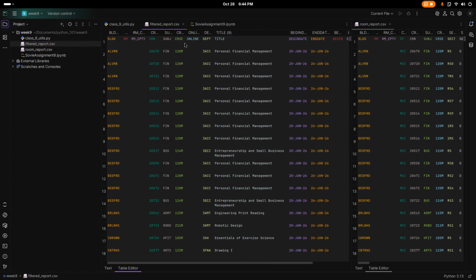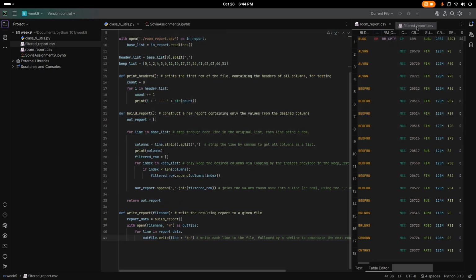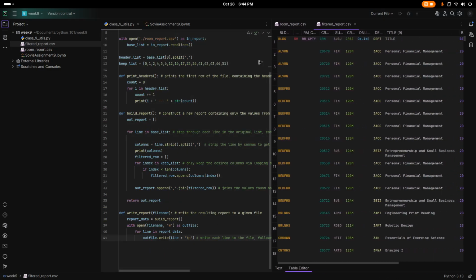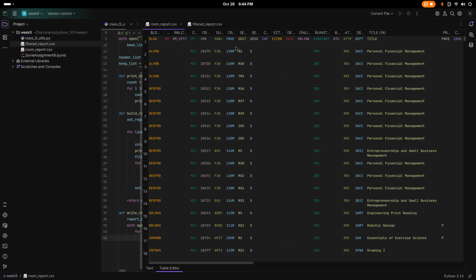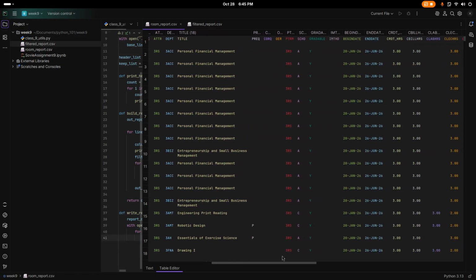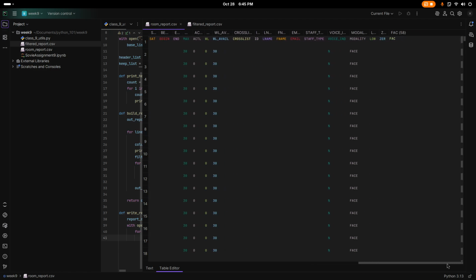So we can open this up, and we're gonna move it over to where the other one is, so it's easier to look at. And so this is our original, right? We have building, room capacity, all this. We have a ton of headers, like way too many headers.